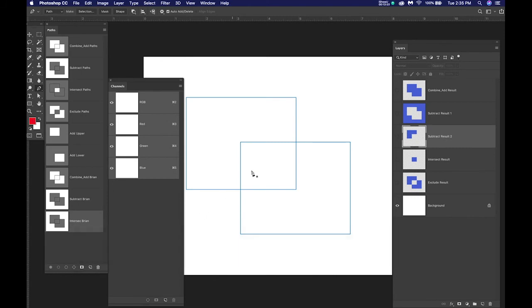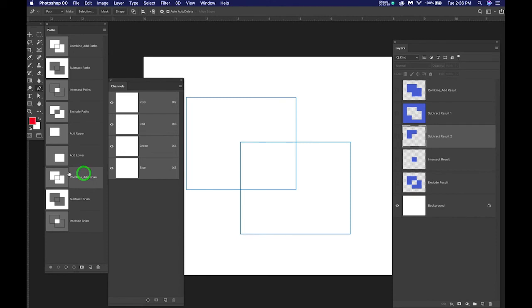Now all we have to do is repeat the process. If you're in the pen tool, hold the Command key and marquee the whole thing. Now simply go up to the property and put it on intersect. So now once you do it, do you see how the rest of the paths are ignored beyond where they overlap in the middle? So when you make a selection of these, it's different. Now watch how we make a selection of these.